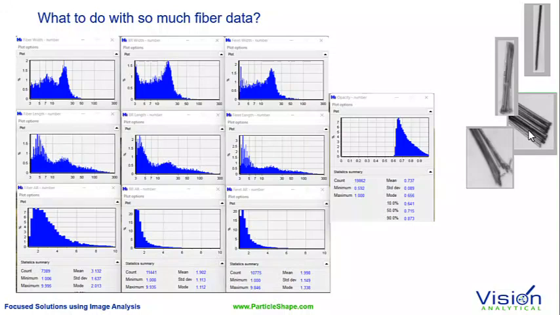So the fact that we can use, in this case, bounding rectangle width or Feret width or fiber width to differentiate one from the other means we can also quantify how many. We can determine what percentage were true single fiber strands versus multiple strands. Again, dynamic image analysis is a number-based technique. We can quantify and give you the percentages of those differences.